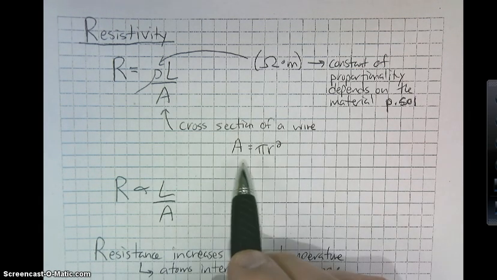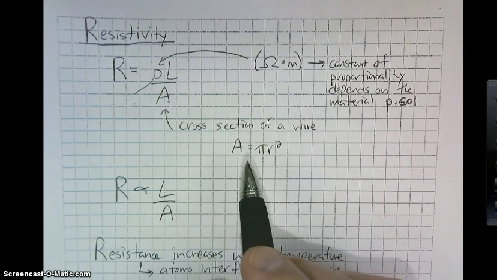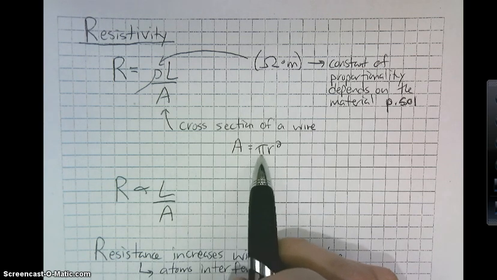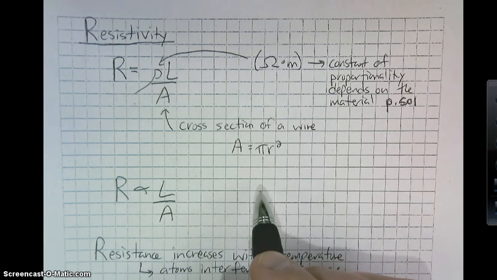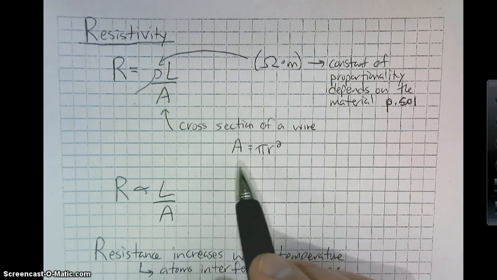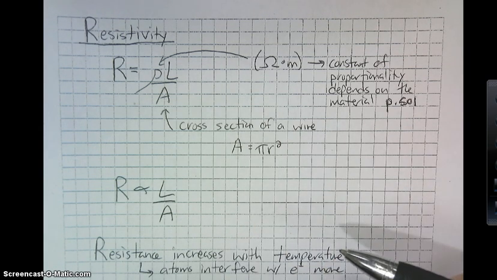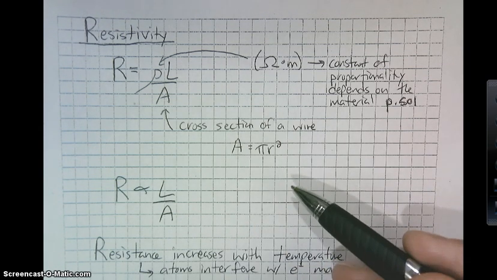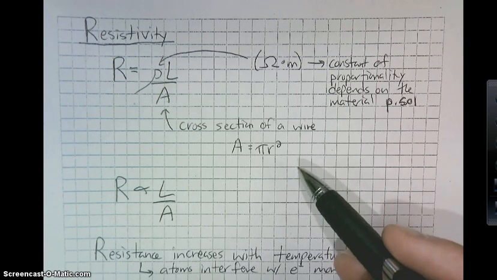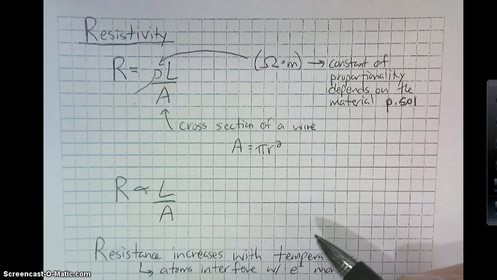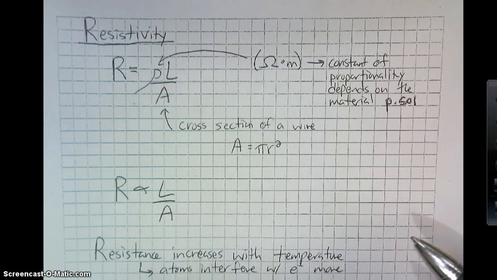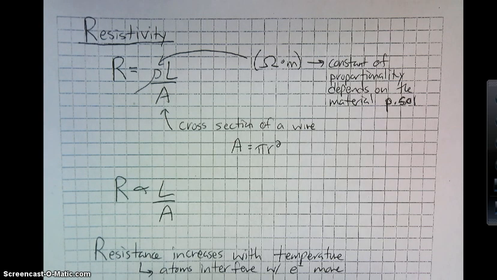So you're looking at a circle of some sort, and the area of that would be pi r squared if you wanted the area of that circular cross section. Now, if we were using not a circular or cylindrical resistor, but a box resistor, then you would only need the basic form for area, which is base times height. So the actual shape of the resistor does matter.